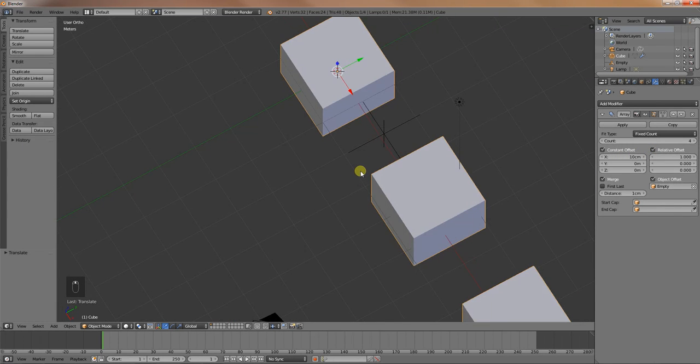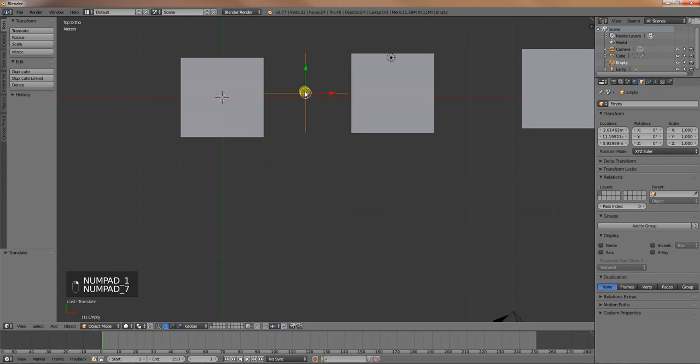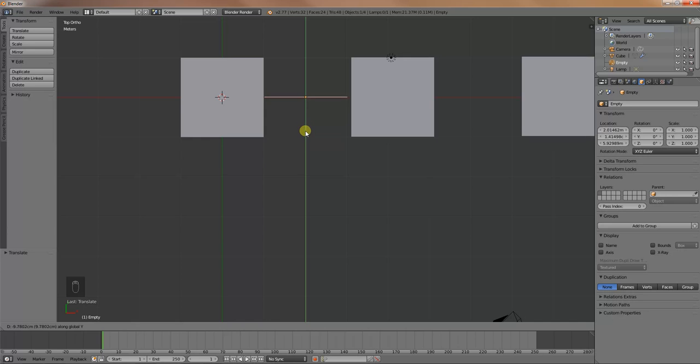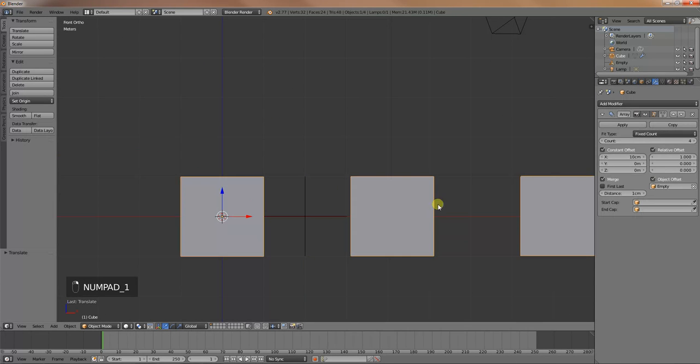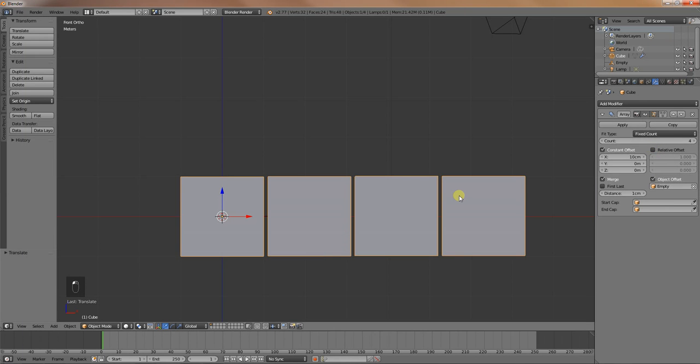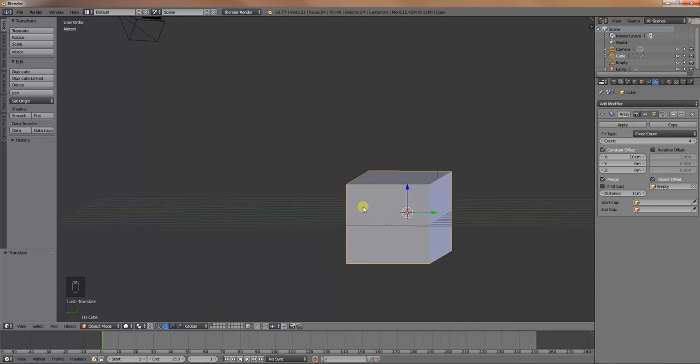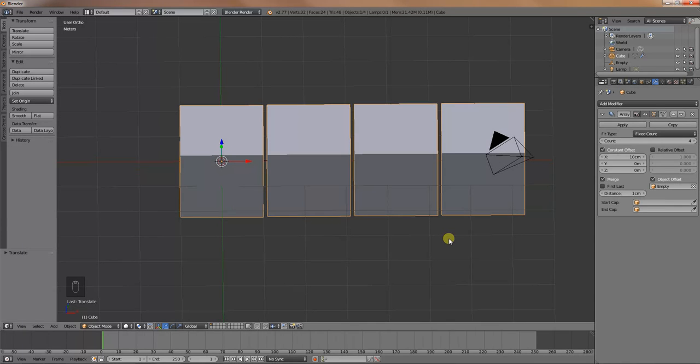So if I was to go into top view, grab that along the Y, and just move it down here. Okay, there we go. So you can see that they're all straight when I'm working with this now. So that's now 10 centimeters in between each gap.